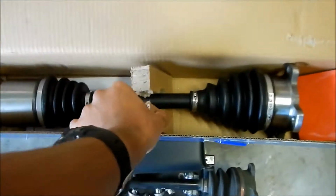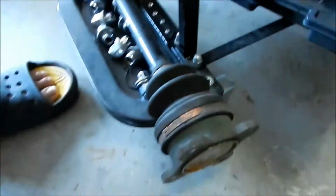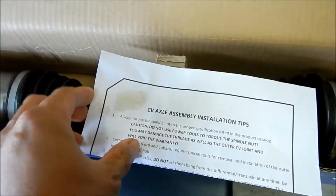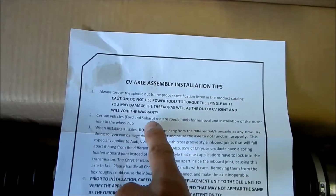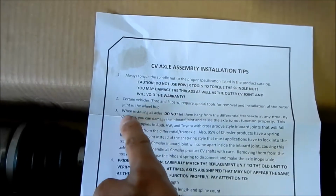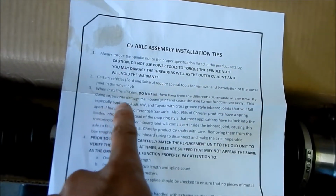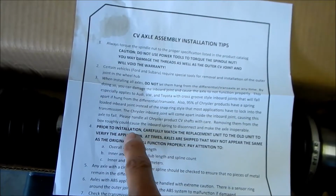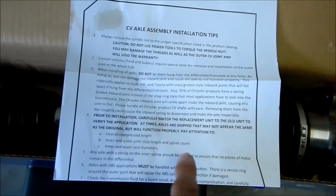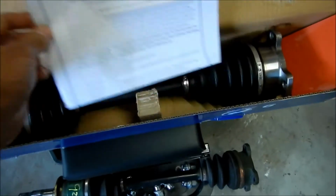So it does come with the little instructions here. Let's take a look at it. So this is the 4-bolt, you see. It says don't use a torque wrench to tighten it. And then certain Ford vehicles need a special tool. We don't have Ford. When installing axles, do not let them hang from the differential transaxle at any time. You can damage the inboard and cause the axle to not function properly. Prior to installation, carefully match the replacement unit to the old one. Now that looks pretty close. The compression length. So it's saying to compare them.